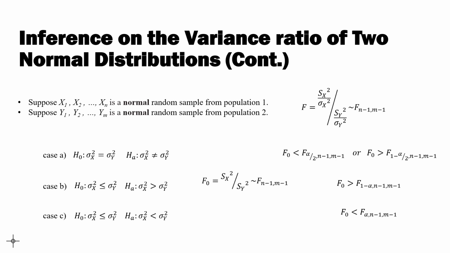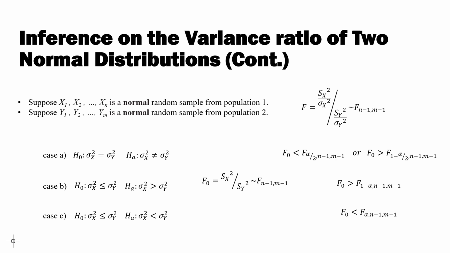Here we want to study the variances of 2 normal distributions. As we are hypothesizing on whether the variances are equal or one is less than or greater than the other, we can argue that the hypothesized ratio of the variances remains 1 for the 3 cases discussed here. We can hypothesize on any value for the ratio of the variances. In doing so, we need to simplify the ratio of population variances with the hypothesized value in the F statistic. As a result, the F statistic is simplified to the ratio of the sample variances or a scaled version of it.